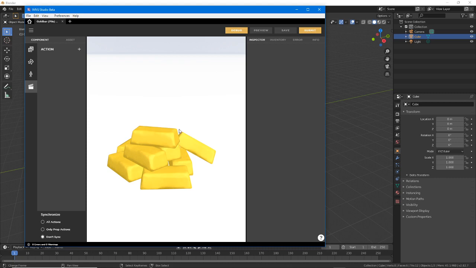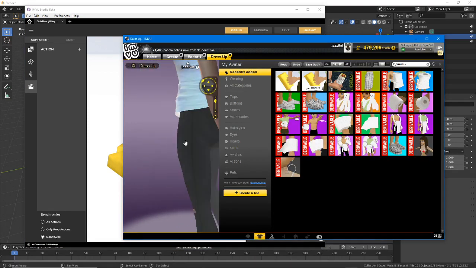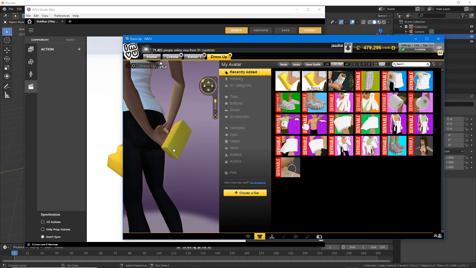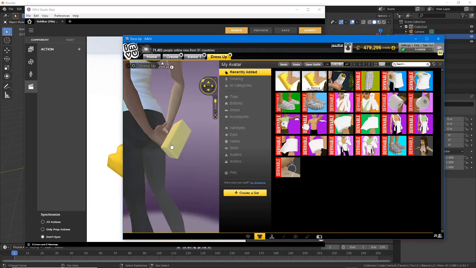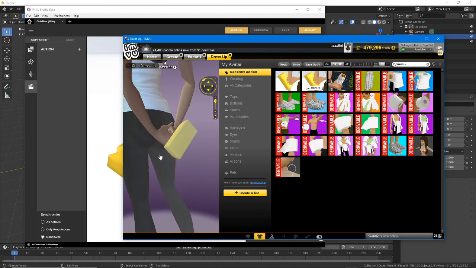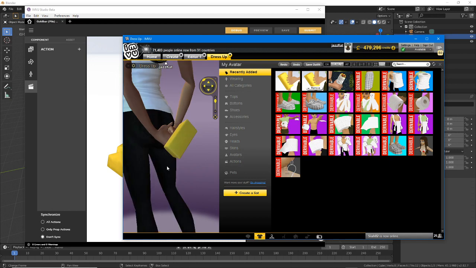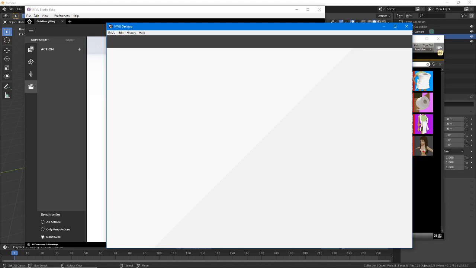Just to recap before we do that though, yesterday we were looking at how we can test these items that we're creating in Studio Beta. They do load in IMVU Classic, but they don't have obviously the normal map and the shininess map. And in IMVU Desktop, let's see if that will actually start this time. Yes, it does. It may boot me out. No, it hasn't.